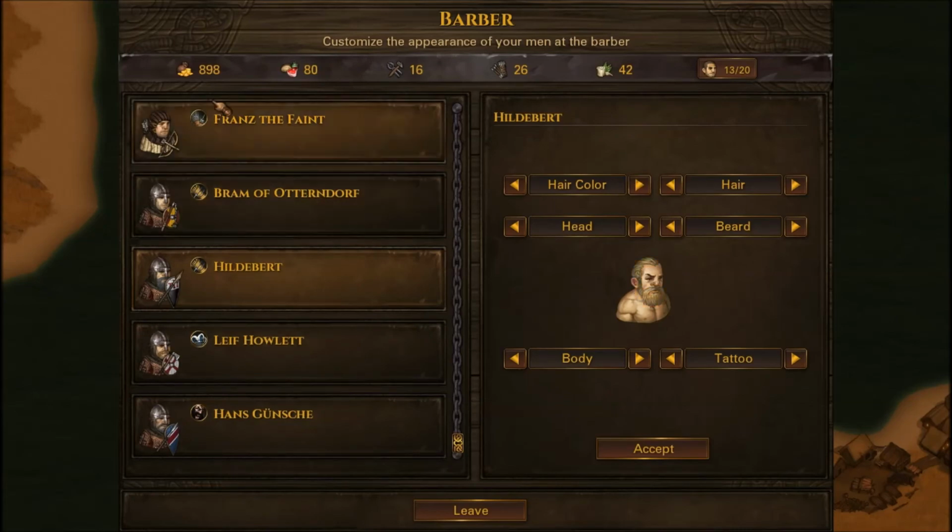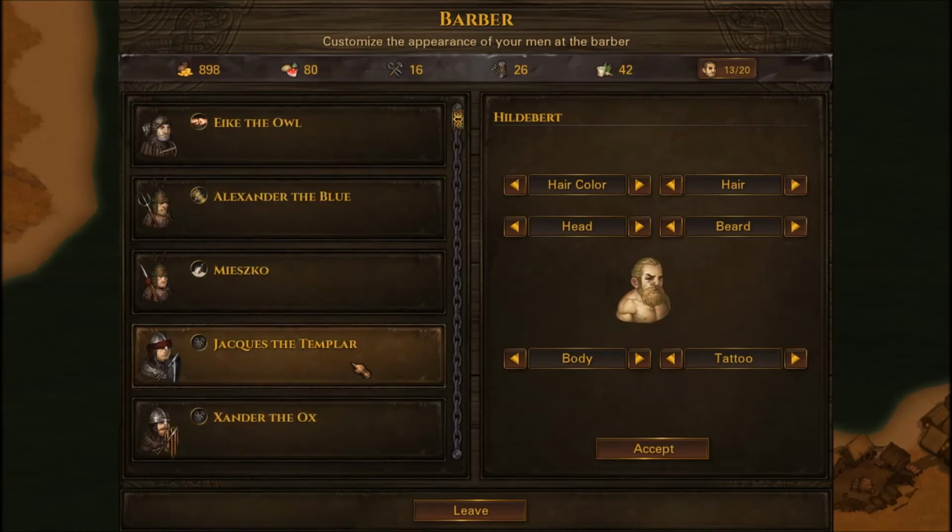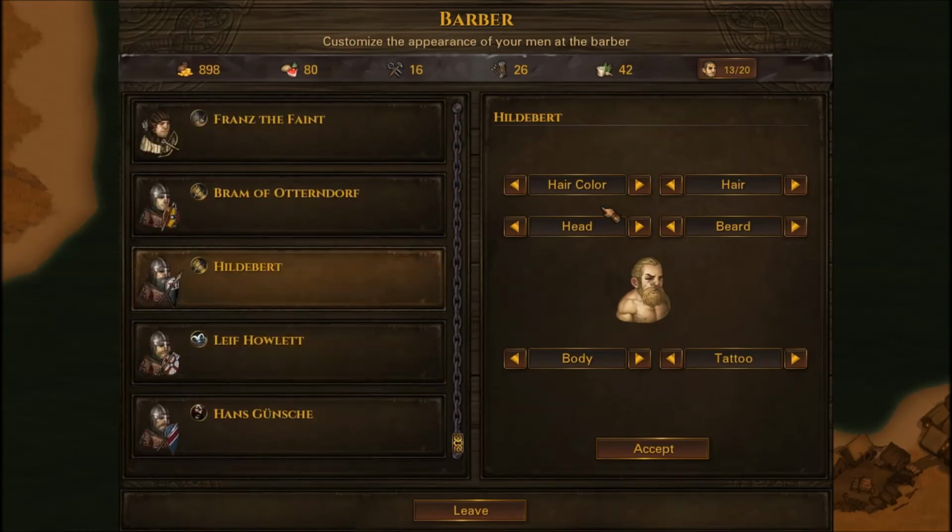Black is a bit boring. We've got a lot of guys with just black hair. I think we have like 2 guys with black facial hair too. So we could go like blonde. It's kind of a Viking look. Brown, red. Let's just do brown. That works for me.